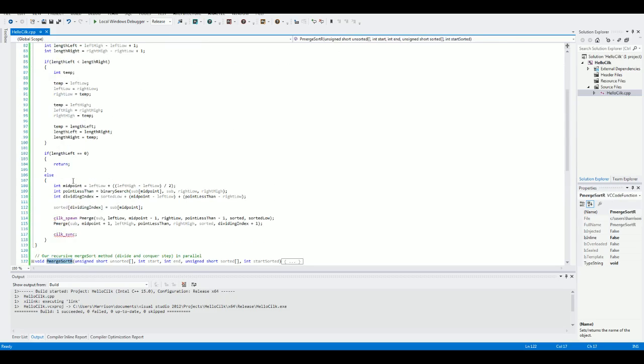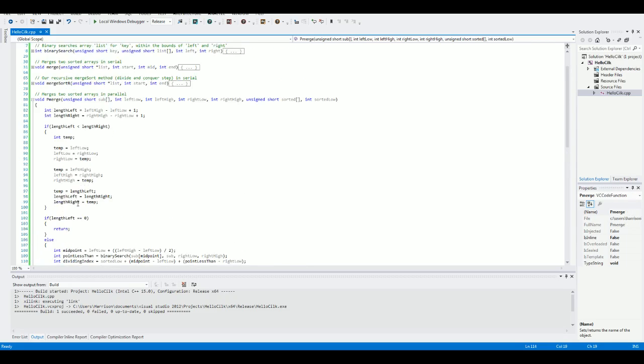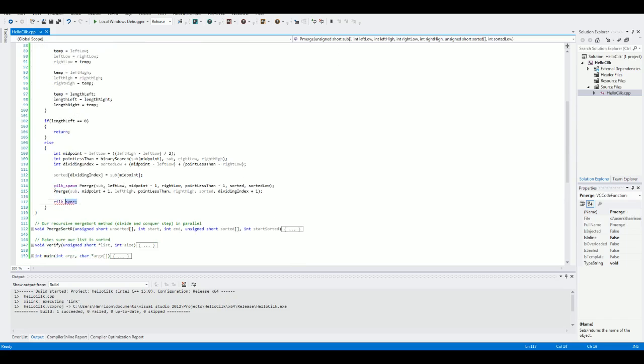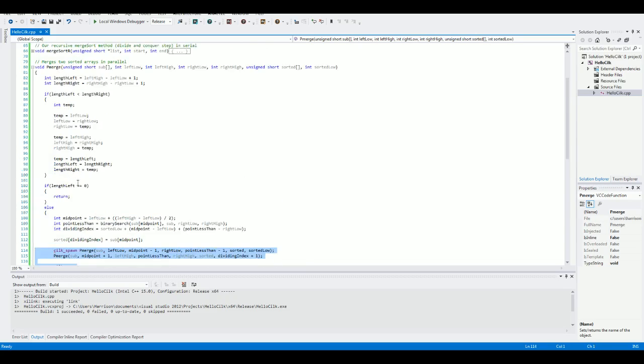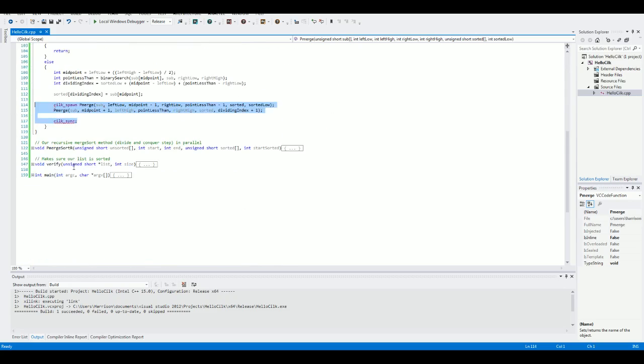Whereas if this Cilk spawn and Cilk sync was wrapped in a for loop, then this spawn would be called every iteration of that for loop. But like I mentioned before, the Cilk for loop splits it down based on a grain size. You can also specify the grain size yourself, and that could help you tweak it.